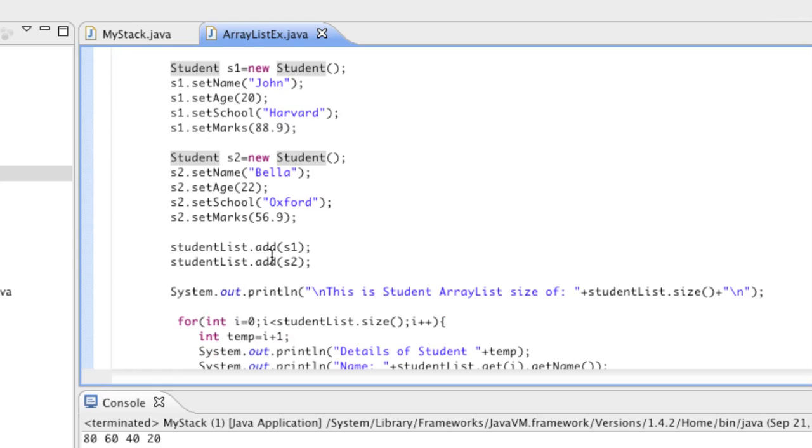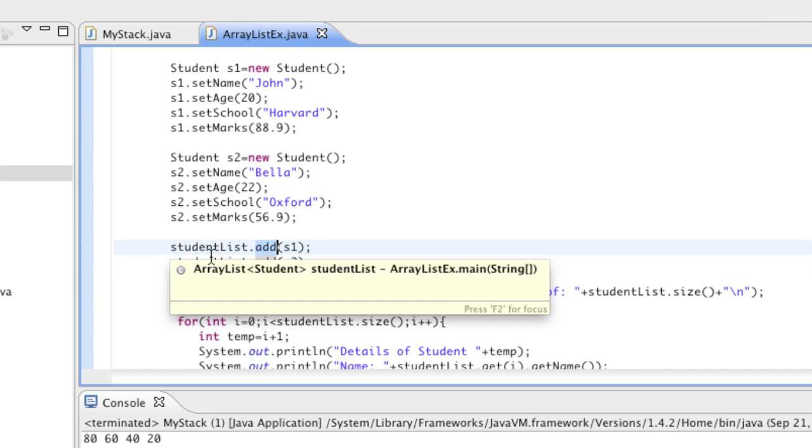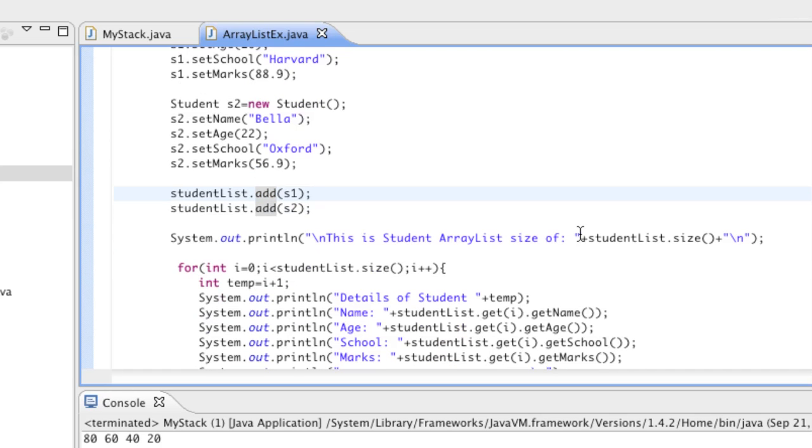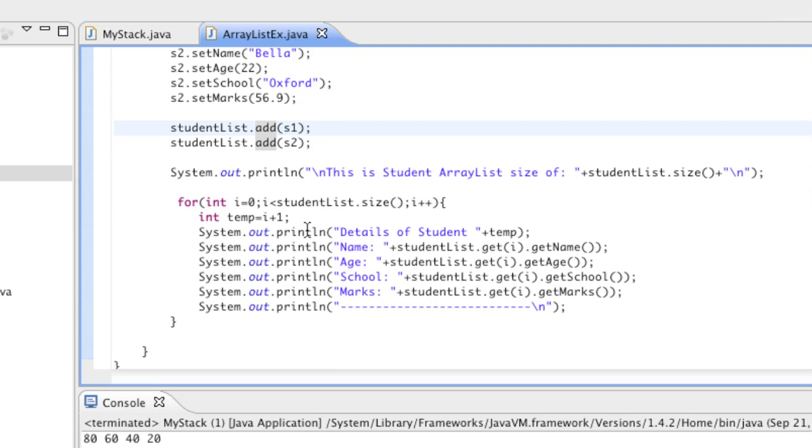And now we're just going to add these two students by using the add, s1 and s2. We're adding them to the student list, the array list that we've gotten here. And then we're going to print them out, same thing as we did before. Actually, it's the same example, but instead of using strings, we're using objects. So this shows you the power of creating an object and putting it inside of an array list. Now we have an array of objects. Each one of these students has all of this information in there for us, which gives us a detail of the students.